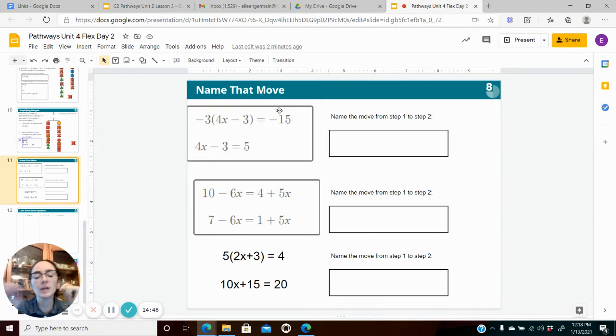Three, two, one. Okay, so if we look at this guy here, I got rid of this 3 here. So we're getting rid of it, right? And I don't know how it's attached, but I know that this 15 is getting smaller, right? And it's going from a negative to a positive. Two things that I know. So if it's getting smaller, that means there's only two operations that it can be. Subtraction or division, right? So if I look at this guy here, it's either going to be subtraction or division.